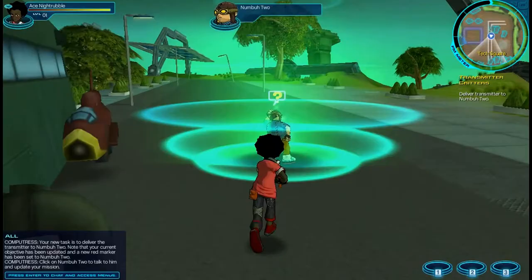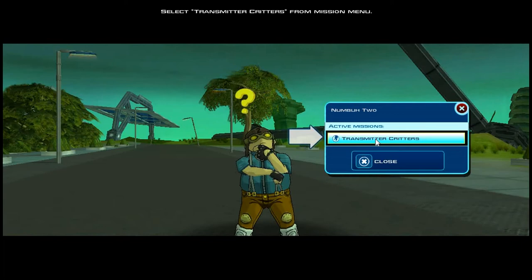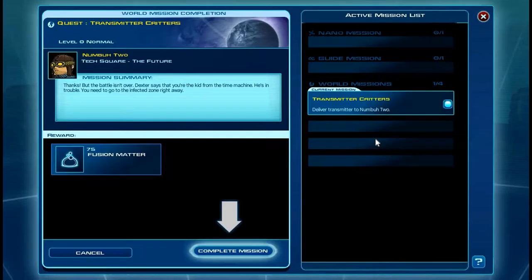Click on number two to talk. Characters with a mission to update will have a floating question mark over their heads. To update the mission, Transmitter Critters, select it from the mission menu. To accept your reward, click the Complete Mission button at the bottom of your screen. Click the Close button to exit the mission menu.